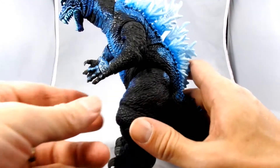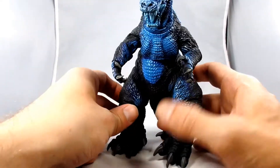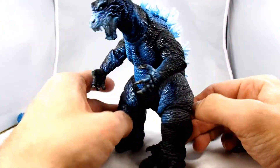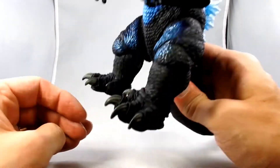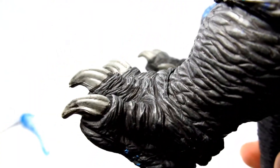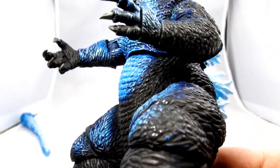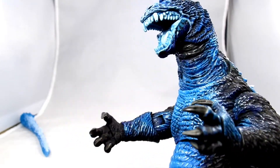Really good job on that. I just dropped him to the floor — on his face! And his hands are pretty cool. Just a whole lot of sculpting going on in this guy texture-wise. I love how fat and costume-like his legs are. And his feet are really nice. He's got some good detail on his claws. See his knees, and the paint on his chest and on his hands — they did a pretty good job of that.